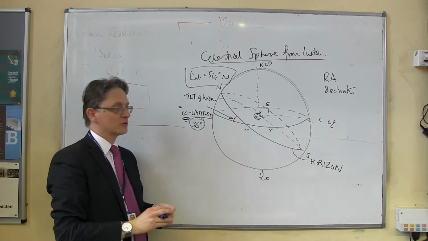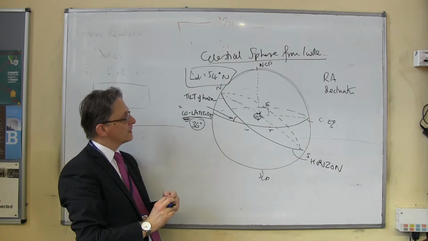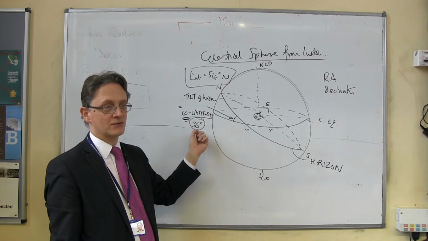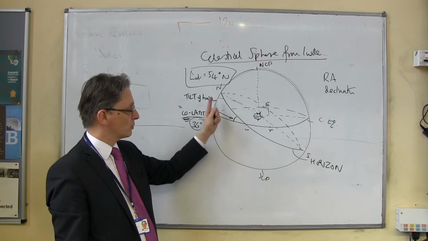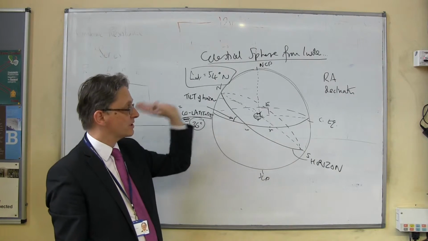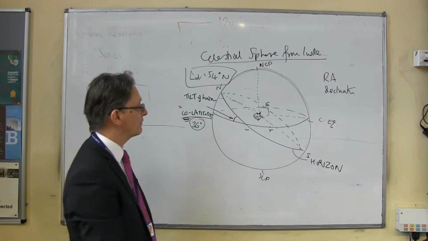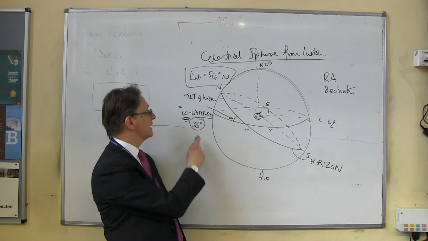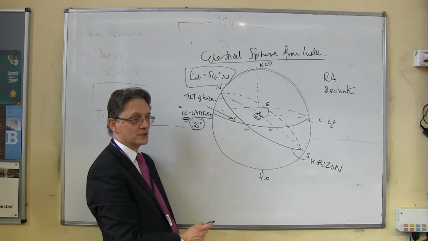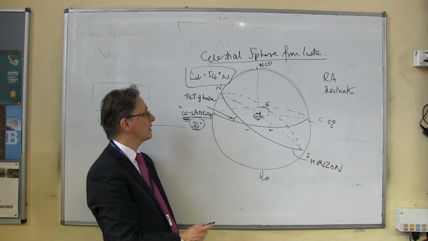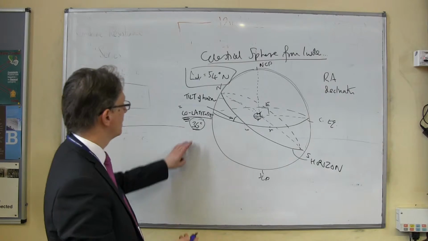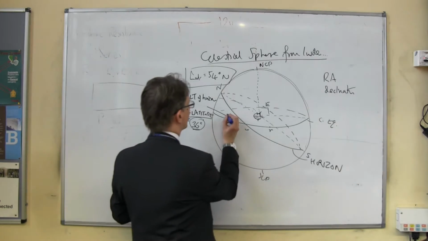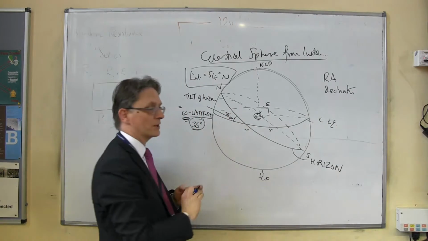And that's why I'm attempting to draw the celestial sphere. What that means is your horizon will be tilted at 36 degrees. Okay? Very, very important. The tilt of your horizon, which is going to define all of this stuff that follows on. Everything we're going to do today depends on you getting the right angle for your horizon. It's not your latitude, it's your co-latitude. Okay? It's 90 minus your latitude, like sine and cosine. It's going to give you 36 degrees. So this angle here is 36 degrees.